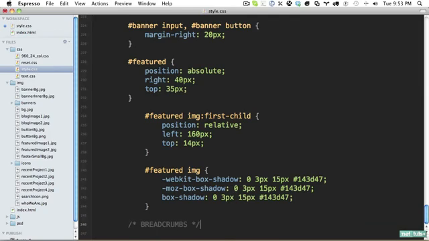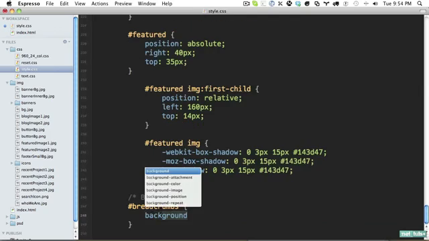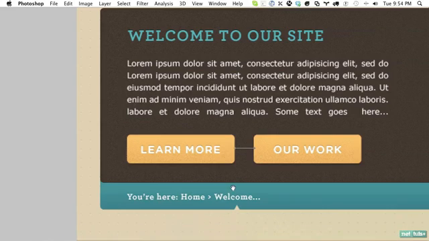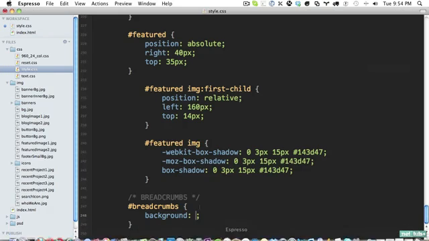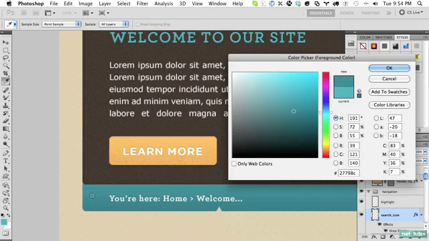Breadcrumbs. And next I'm going to apply a static background color. If we go into Photoshop and I open up my color palette tool, you'll see that we have a base color right around there. So I can use that. But take a look a little closer, and if I select multiple areas, refer here and notice how the designer is using a slight gradient right here. So first, let's create a fallback for the browsers that don't support gradients. And now we're going to do another background for the browsers which do support gradients.